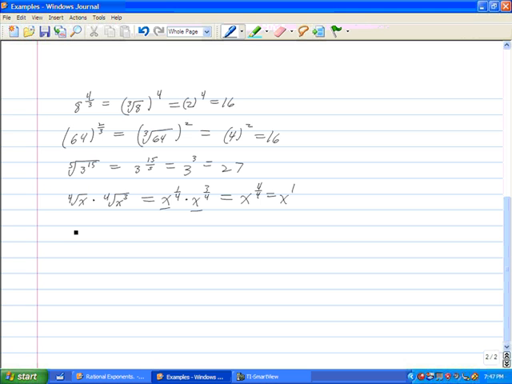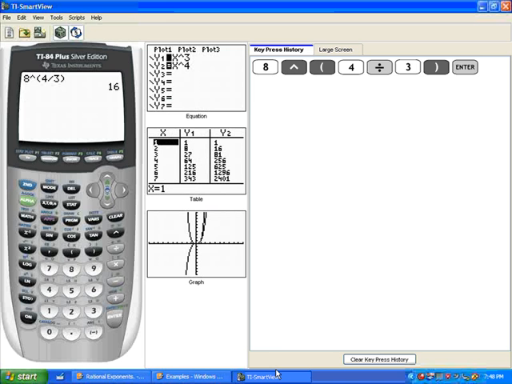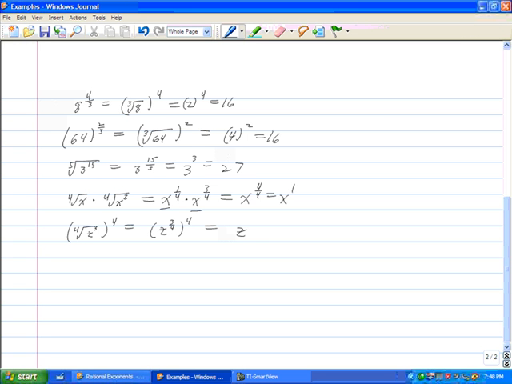That's pretty easy. If I had the 4th root of z to the 3rd and bring that to the 4th power, this is going to be a z to the 3/4 to the 4th again. And when you raise something to a power more than once, you multiply. So I'll just take 3/4 times 4. That's a 3. So z to the 3rd.